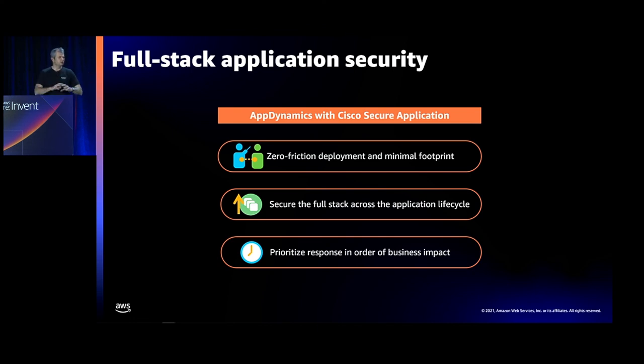You can see also the container, what privileges and capabilities the container has, what's the correlation between the container and the guest and the operating system or the host it's running on. And you can see it together with the Kubernetes information, what policies you have, what network policies, deployment policies, and the response or the prioritization of the tasks has the application context. So you can always prioritize your tasks, your response and your remediation, and it's all going to be based on the business impact and the importance of the application to your organization. So this is, in a nutshell, the Cisco full stack application security.